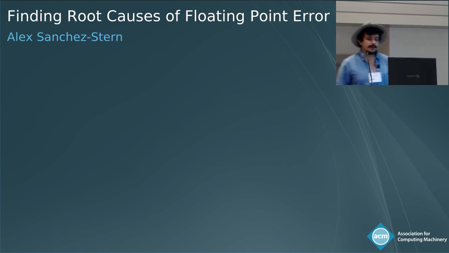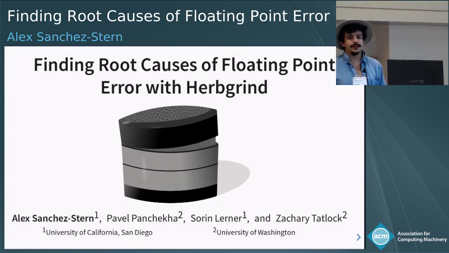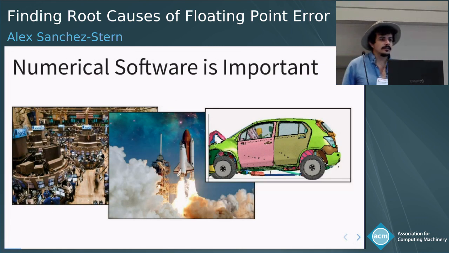Hi. So I'm Alex Sanchez-Stern, and I'm going to be talking about finding the root causes of floating point error using this new tool we built called HerbGrind. Now, numerical software is a really important part of our world. From stock markets to rocket engineering to car engineering, anytime we want to simulate or control the real world, we use floating point numbers to approximate real numbers.